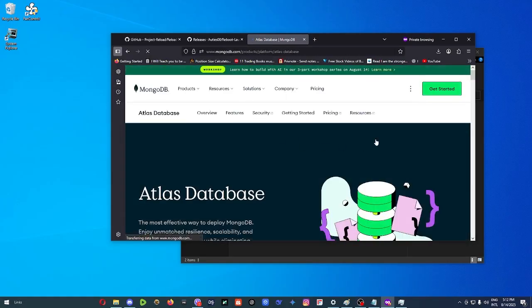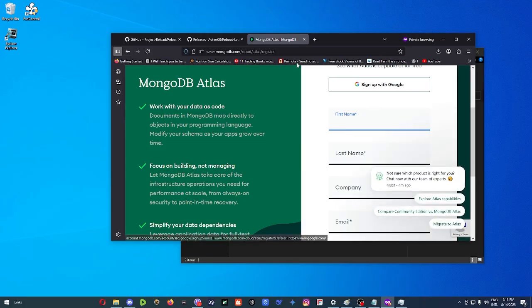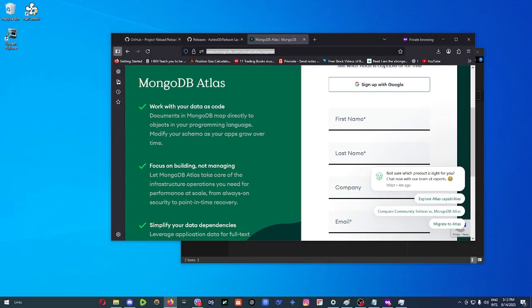We're going to click on Atlas Database. We're going to click on Get Started. Now I'm going to log in, but I'm going to log in with my normal browser. Since I'm making this tutorial, we will make a new database in order to show you how this properly works.